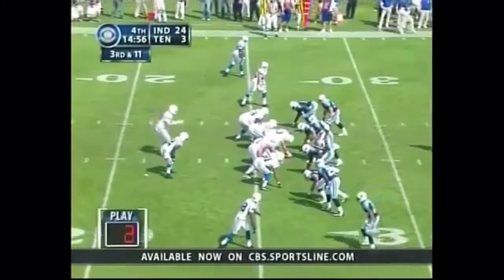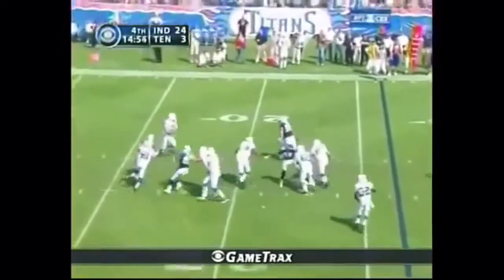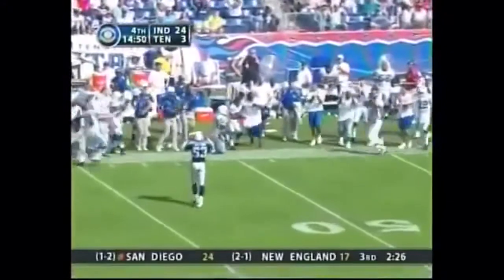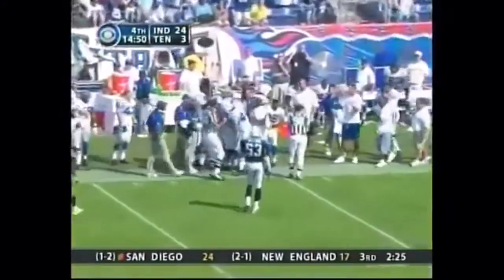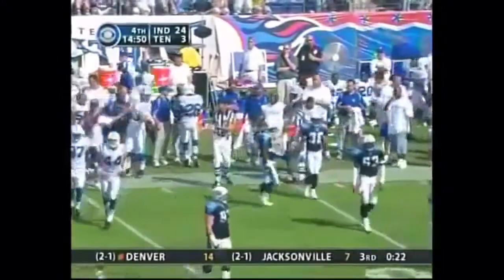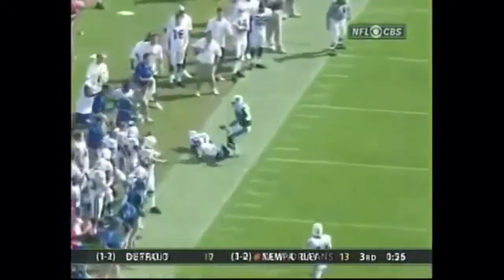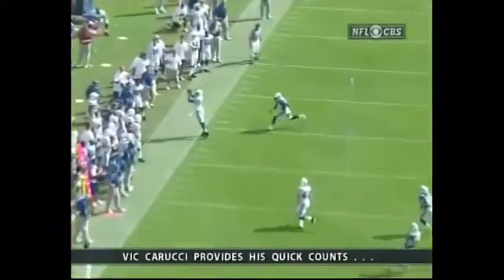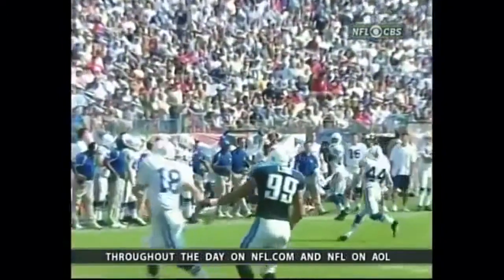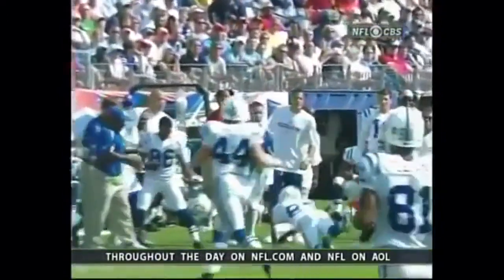They need the 38. They deployed 3 receivers, including Clark in the slot. And Manning throws, and Wayne, did he keep the feet in? And what a catch! Reggie Wayne with a grab, a 22-yard snare. Which end of this impresses you the most? Is it the throw or is it the catch? Snap has occurred. Watch the feet. Are they both in? I'm not sure if that left one was in, but it sure looked pretty. I mean, that's that sideline tattoo tap dance.